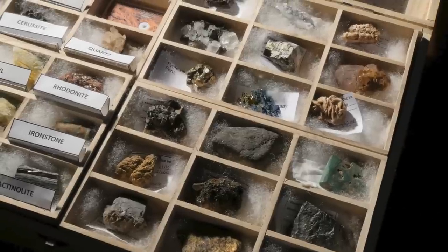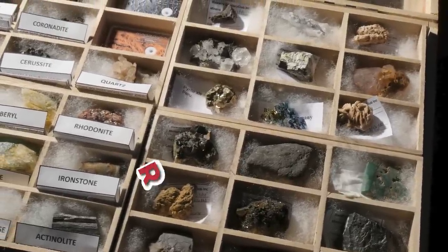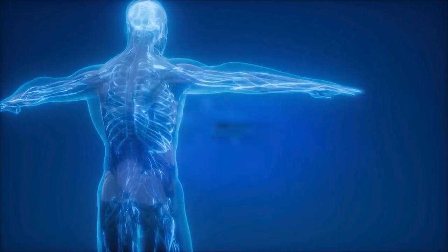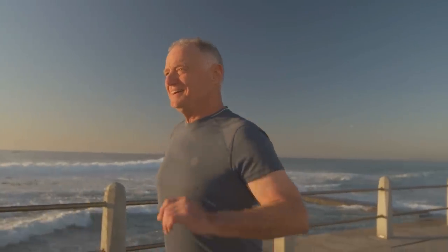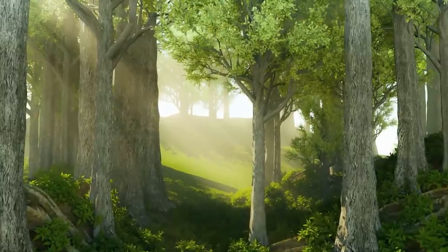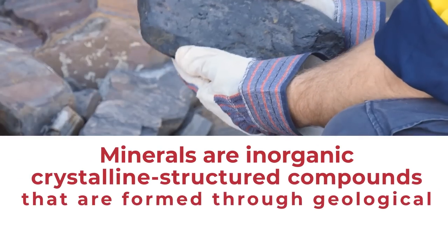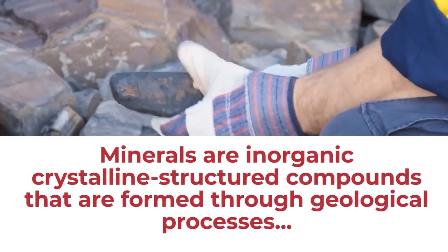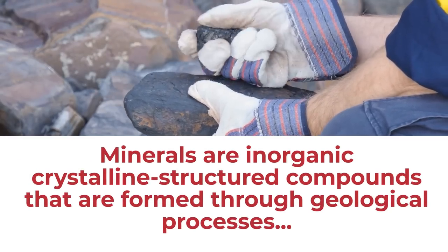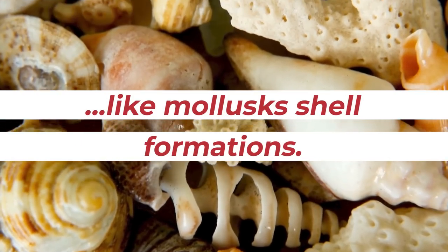When we talk about pro-health minerals, we are essentially talking about rocks. Vitamins and minerals are both essential to your body, though they have different roles for your health. While vitamins are organic, naturally occurring compounds that develop within plants and animals, minerals are inorganic, crystalline-structured compounds that are formed through geological processes, or via certain biological processes, like mollusks shell formations.